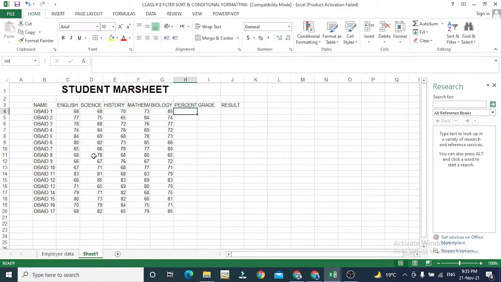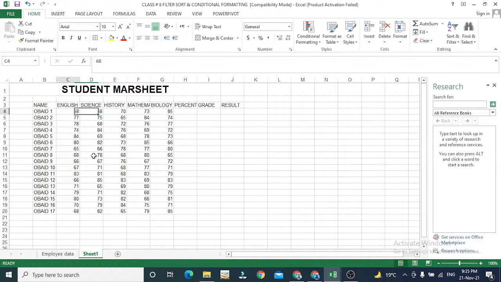So this data I created, and now I want to create the percentage. So how will I create a percentage? All these subjects' maximum marks are 100, but the marks obtained by the student are 68, 68, 70, 73, 85.